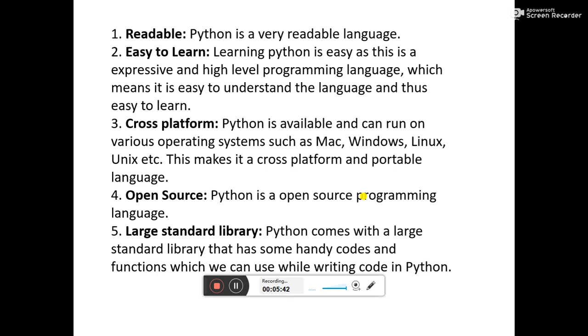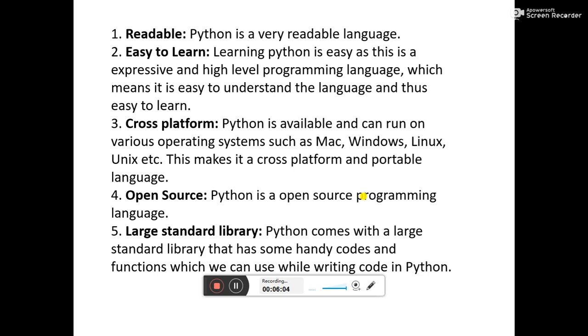That is, you can freely use it, freely distribute it, and it can be used for education purposes as well as for commercial use also. We can make changes to its source code, we can edit and modify the source code as per our requirement.